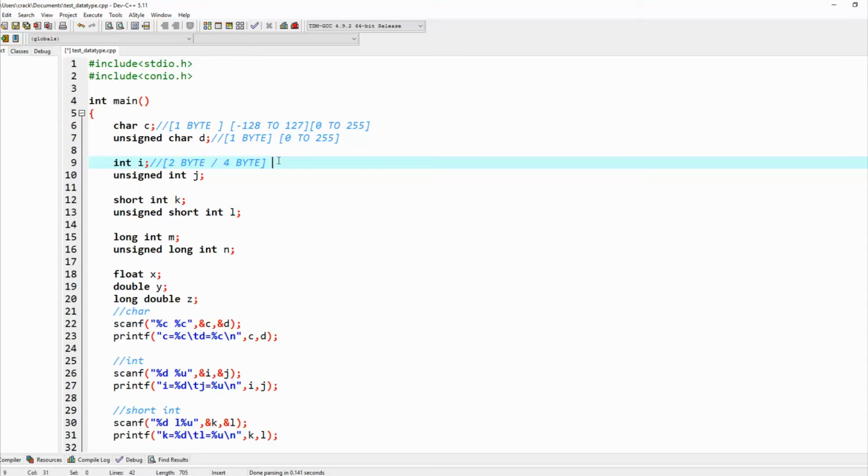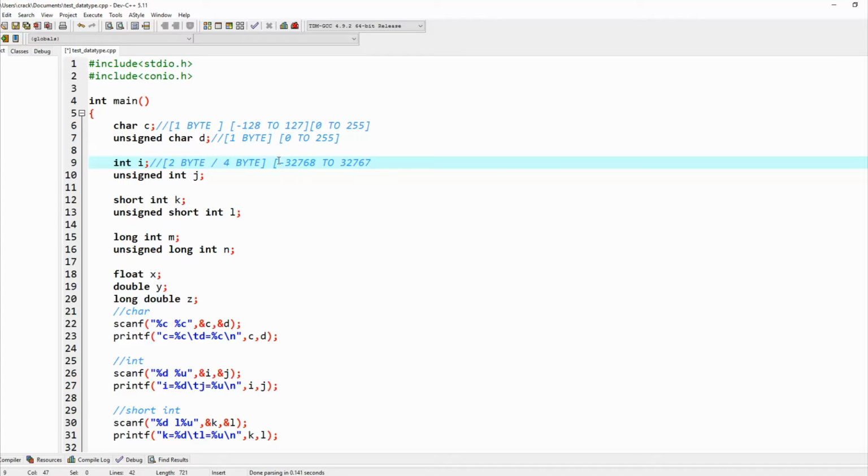And it has a really long range. I hope you remember this value, -32,768 to 32,767, sorry guys.